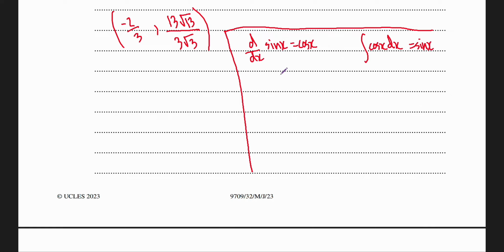So let's say you have to do the integral of sine of x times cos of x with respect to x. So how do I know what to let u equal? Do I let u equal sine of x or u equals cos x? Well, in this case, it doesn't really matter. But what you will realize is that what you actually have here is a function times the derivative of itself. You can see that right here.